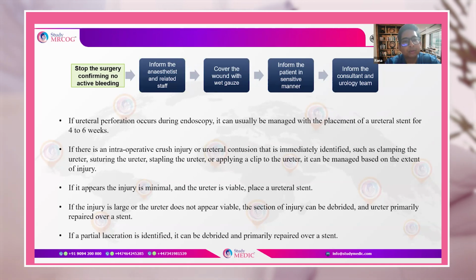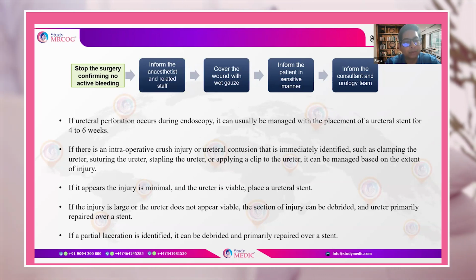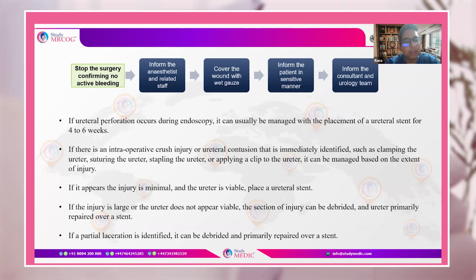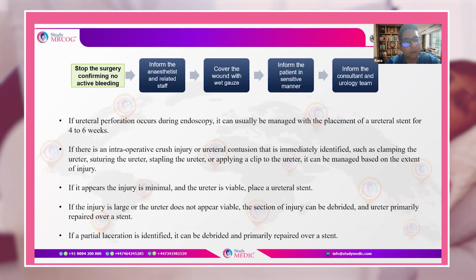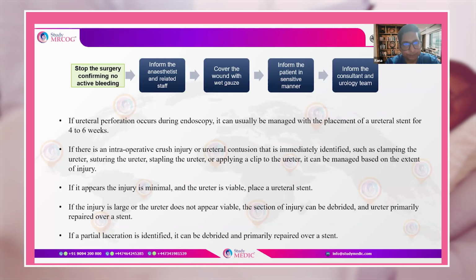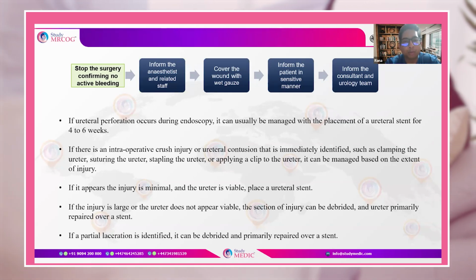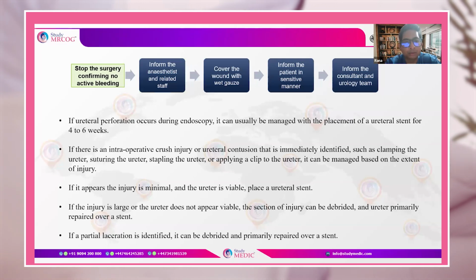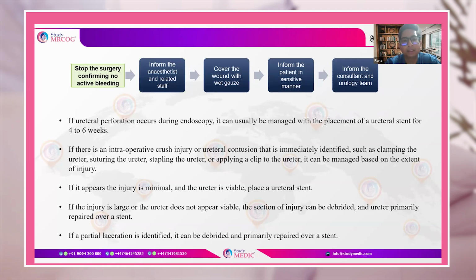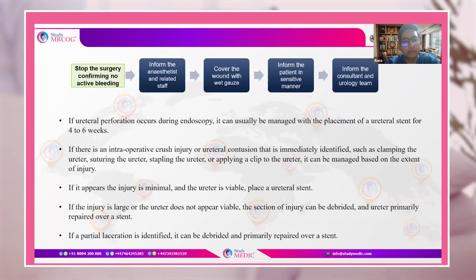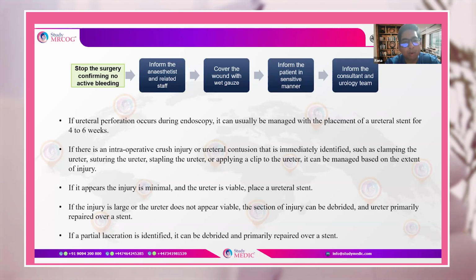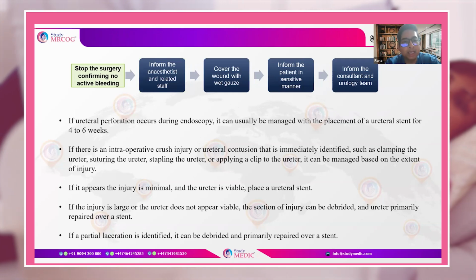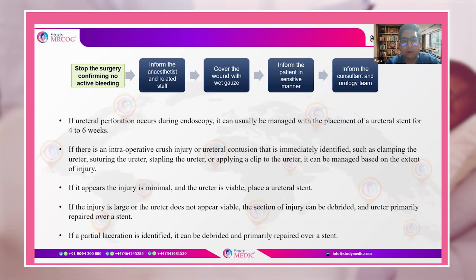Of course, if you're in the OT, you will ask someone to do these things for you. You need to cover the wound area with a gauze or mop and stop the bleeding and secure the area, so that you can identify it clearly. Whenever any injury happens, it's very important to properly identify those areas and stop the aberrant bleeding from the surrounding areas.